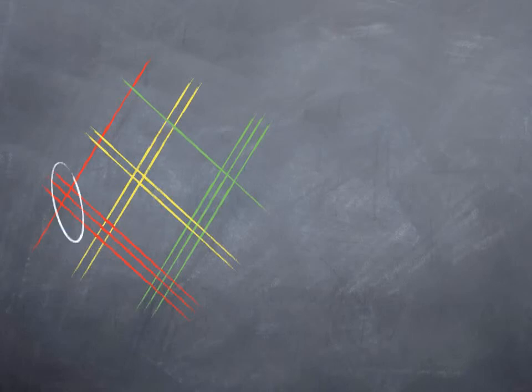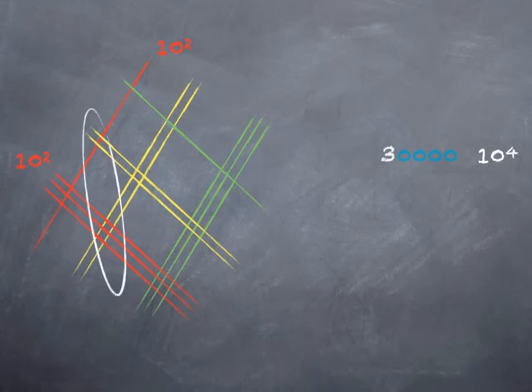For example, these are hundreds times hundreds, or 10 squared times 10 squared. That multiplication is going to leave me with 4 trailing zeros, because 10 squared times 10 squared gives me 10 to the 4th. So that 3 I get when I count up the intersection tells me I really have 3 10,000s. The next space over, now I have 10 squared intersecting with just 10s. So again, that's going to give me 3 zeros, because 10 squared times 10 to the 1st is 10 to the 3rd. So when I get those 8 intersections, that tells me I really have 8,000s.